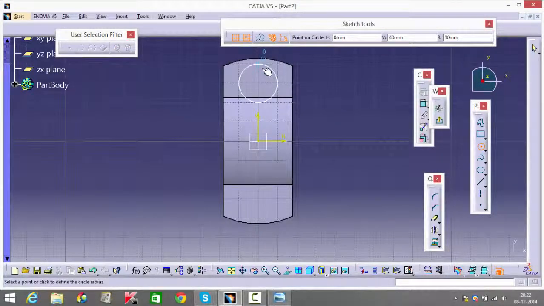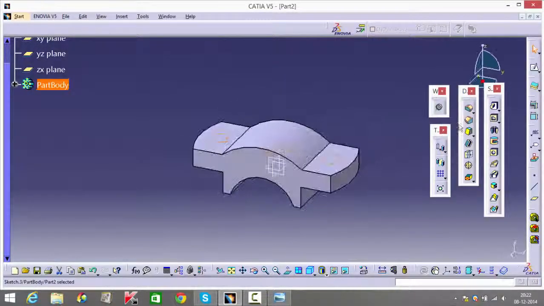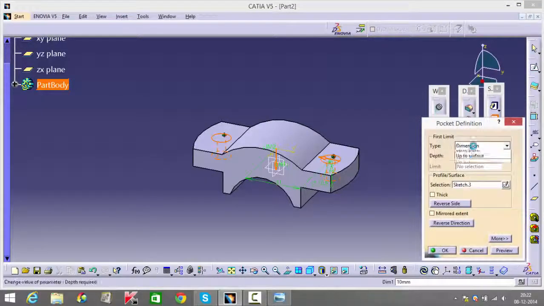So I'm going to make a pocket here of diameter 10.5, and the distance from the center to here is mentioned as 31. Again, select this whole portion and mirror this with respect to this. Go back out and pocket this up to last.